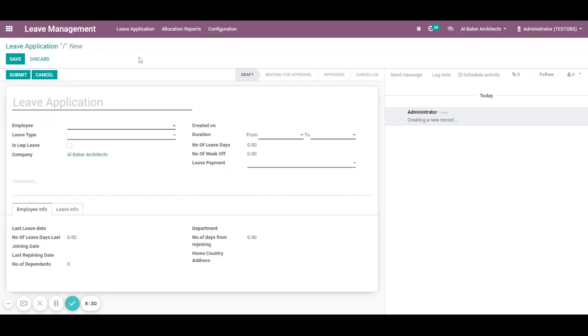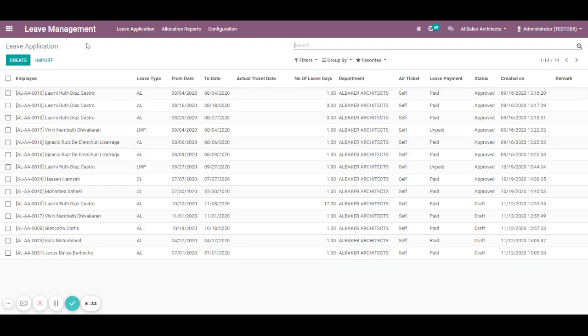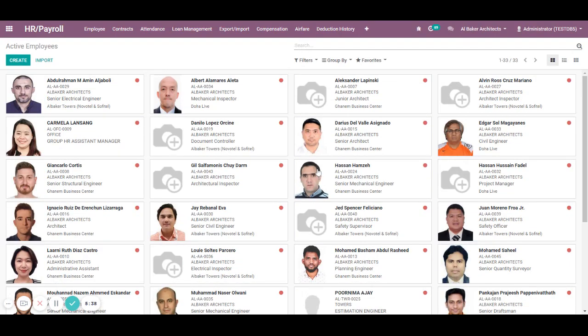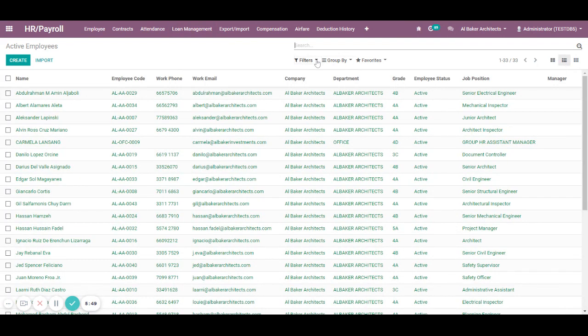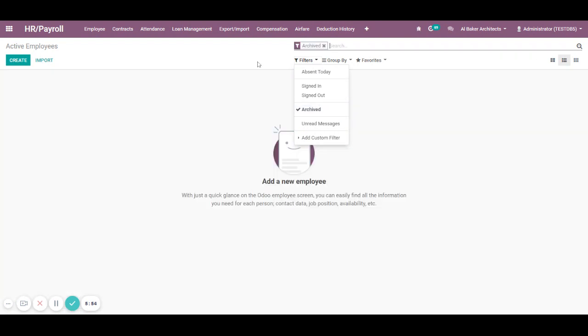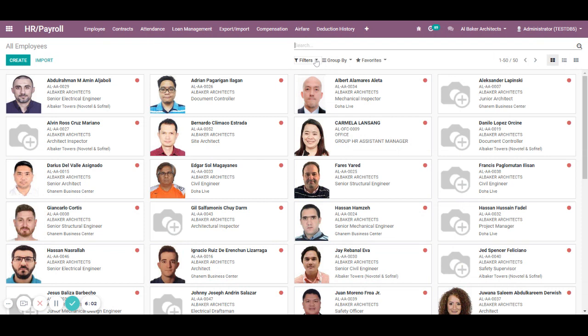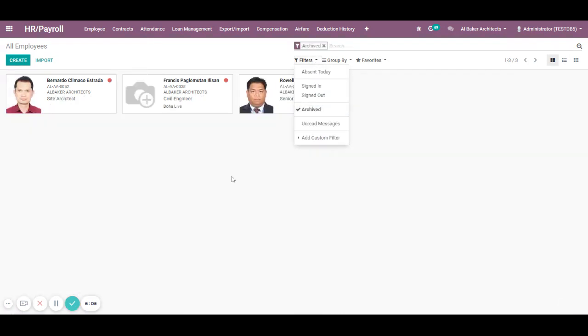Now, if you want to see the archived employees, go to list view and filter by archived employees. Not in active, but in just a second, all employees. So we'll get the archived employees.